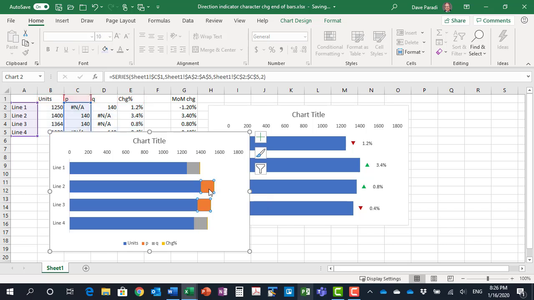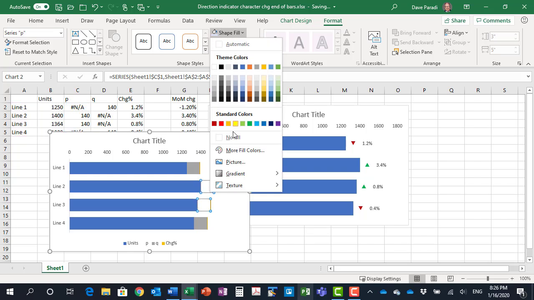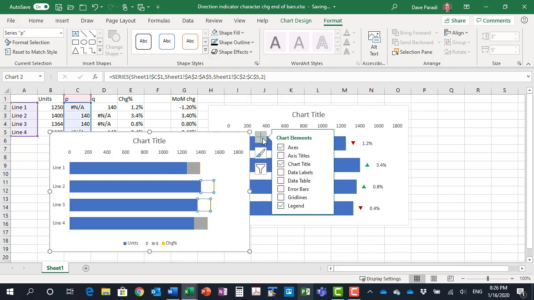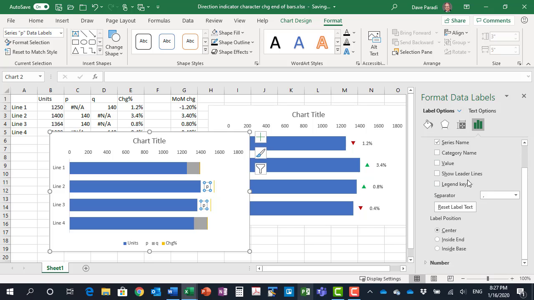So I'm going to select this data series. First thing I'm going to do in my chart format ribbon is set the fill color to no fill, because we don't need it to be filled. Then I'm going to add data labels, and I'm going to go to my more options. And what we're going to do here is say that the label should be the series name, not the value. We don't need the leader lines either, and we can place it at the inside end position. That puts it closest to the percentage.